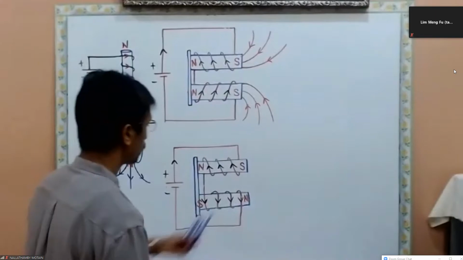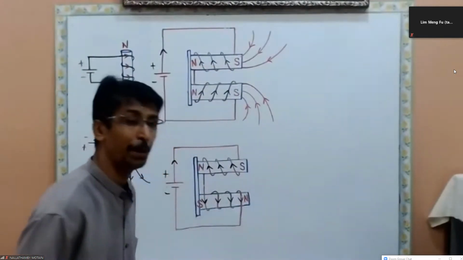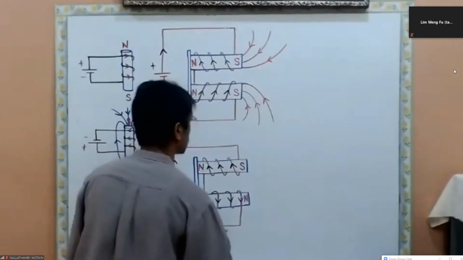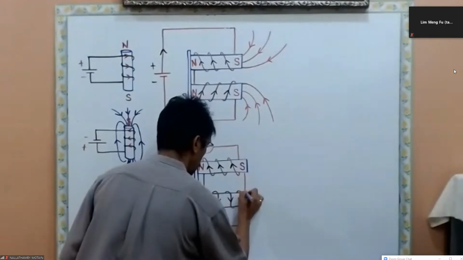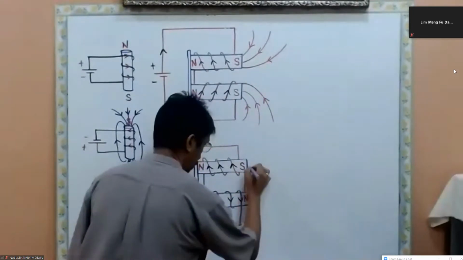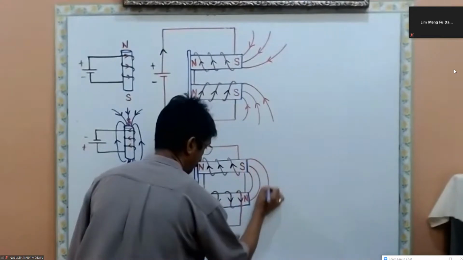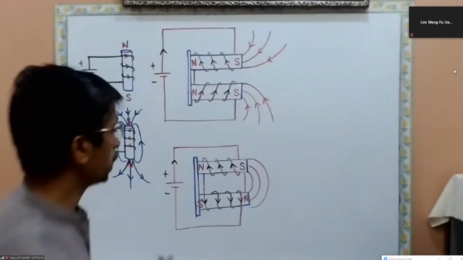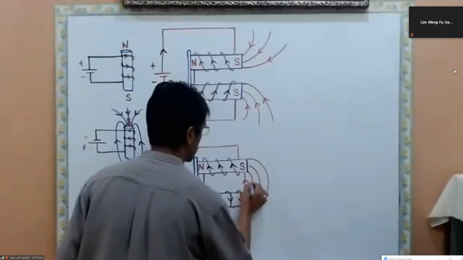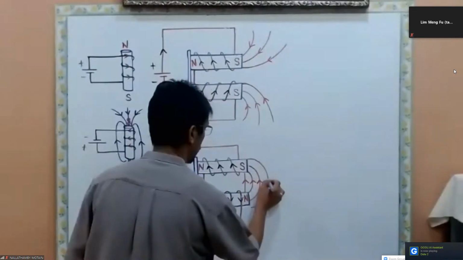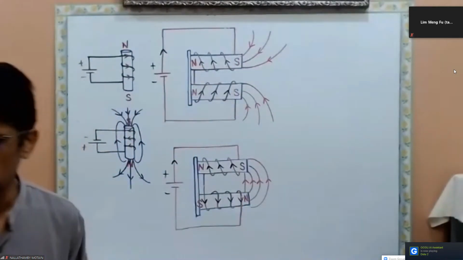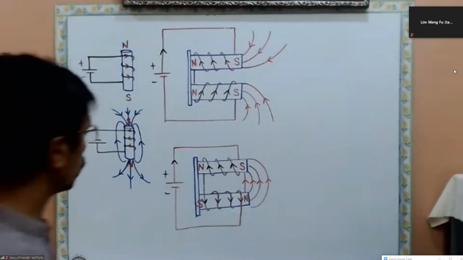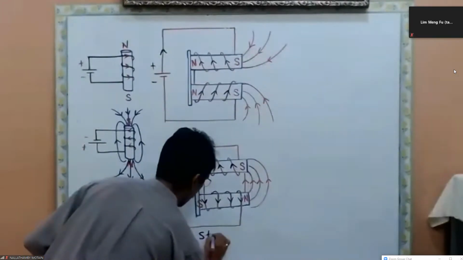Okay, so how about here? So now at the end over here become what? Unlike poles. If become unlike poles, so the pattern of the magnetic fields will be like this. Here, straight. What happened? Now the magnetic field is focused, right? Concentrated. This is the magnetic field that will be formed. So it will produce what? It produce strong electromagnet.